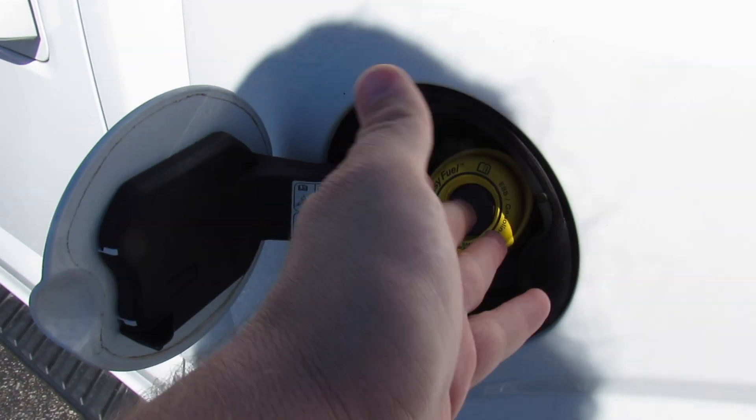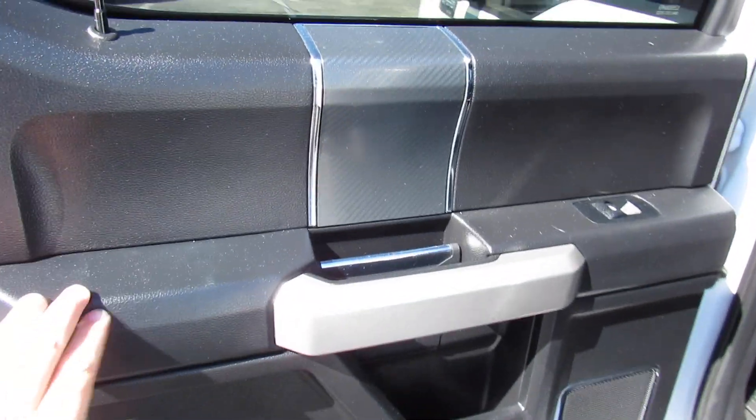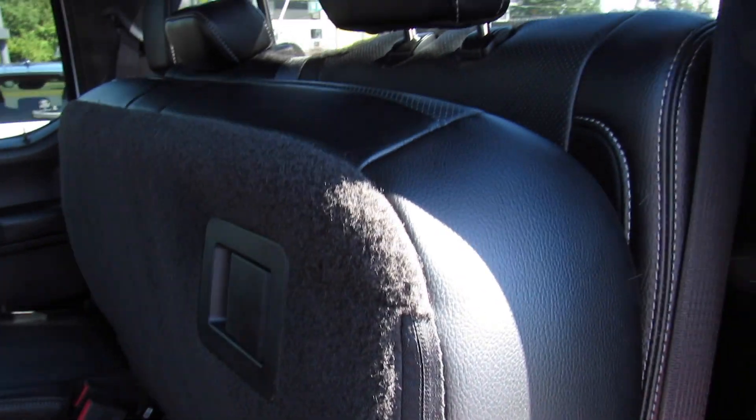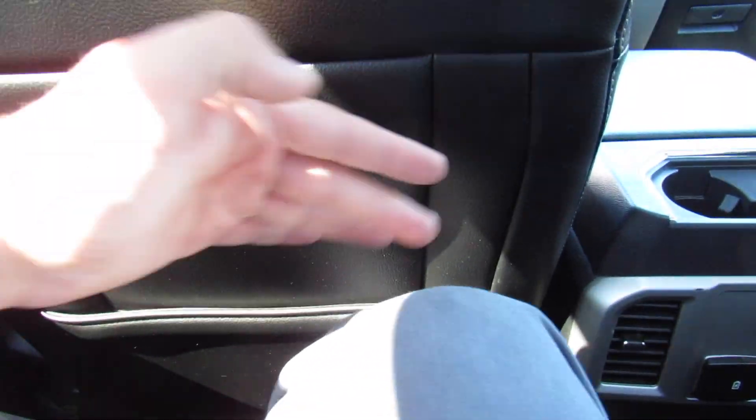The fuel cap on the driver's side is Ford's easy fuel system. Stepping into the rear, everything follows through material quality-wise. You can see more of the trim storage down below. Seats, typical F-150 fashion, do flip up and out of the way and you get a nice amount of storage. Stepping in — these full-size cab ones have a BMW 7 Series amount of leg room. Super comfortable. I'm six foot two and I have plenty of headroom — I can sit behind myself, no problem.